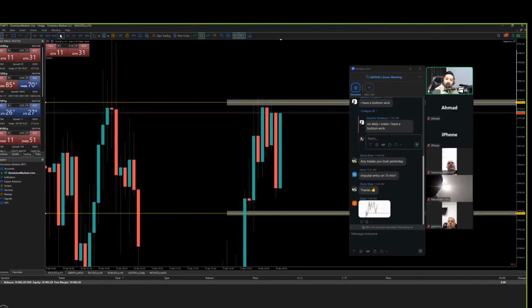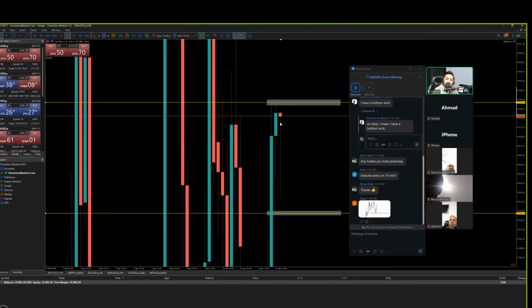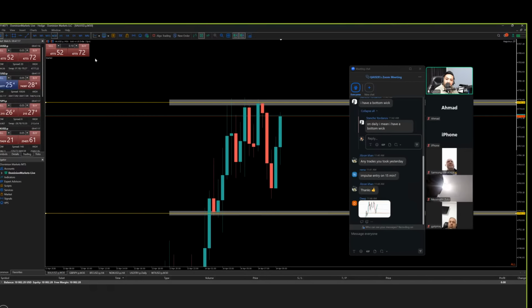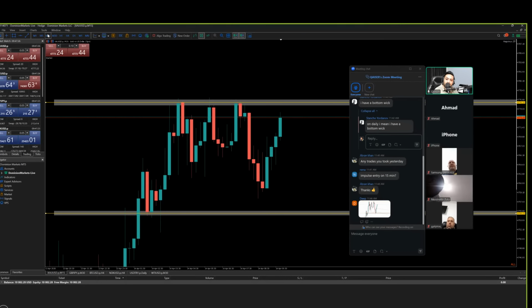Oh man. Look at this H1 printing side by side. Look at H4, only H4 is giving me some kind of potential. Only the higher time frame is giving me potential. But I'm not going to take it because I need a confirmation candle on a lower time frame as well to break lows above this resistance area. So the next candle is going to create a weak break above the high, and I'm going to give my trade a chance. It's okay if I miss this, because right now the lower time frame is not giving me the confirmation that the higher time frame is going to respect it.